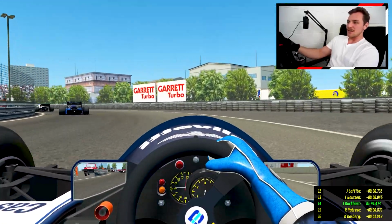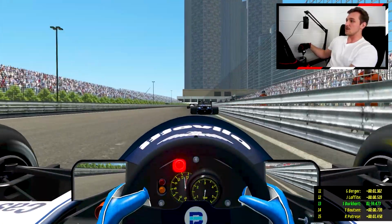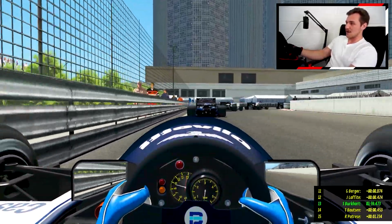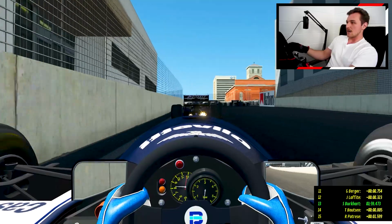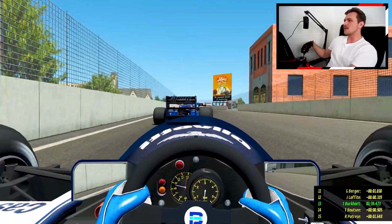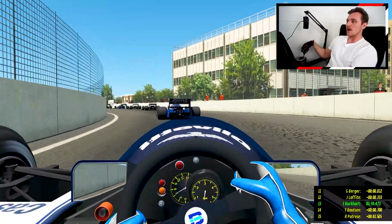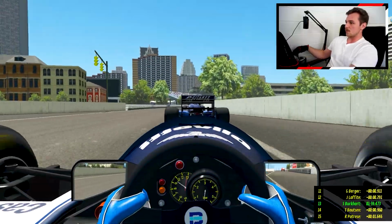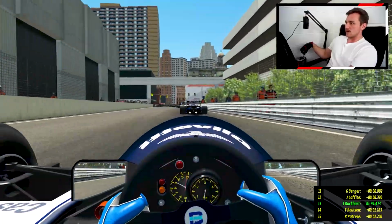As I was doing my research, I saw an interview from Martin Brundle that he actually raced in these 1986 cars. So it's interesting to have his opinion for sure. Nowadays he's most well known for commentating F1 races on the British media, but back in the day he was quite a capable driver. And he's raced a lot of different eras of Formula 1 cars over the years, to test them out and to make pieces of media about them. So he's quite a reliable source when it comes to judging how difficult these cars were and kind of pitting them against other eras of cars.